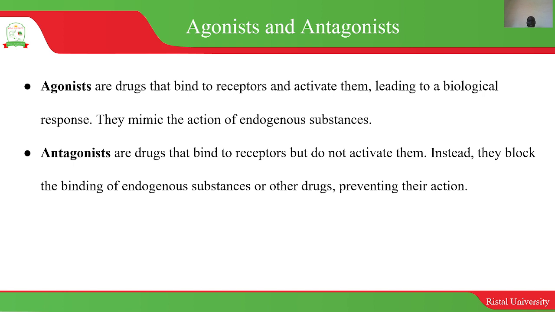Let's look at the agonists and the antagonists. What are agonists? We said agonists are drugs that bind to receptors and activate them, leading to a biological response. They mimic the action of endogenous substances. So with agonists, it just supports the action, okay? It binds the receptors and activates them.